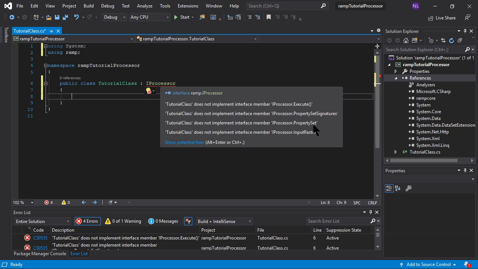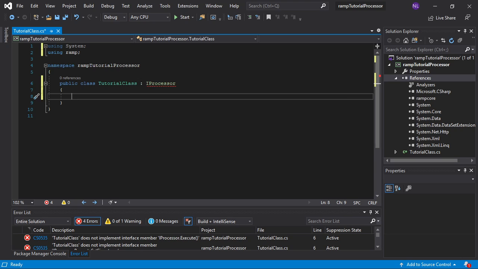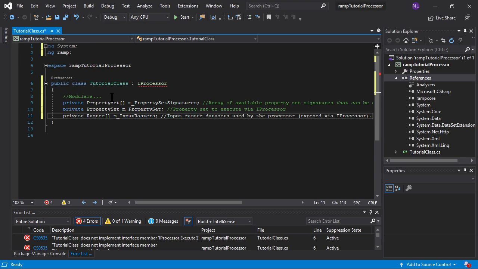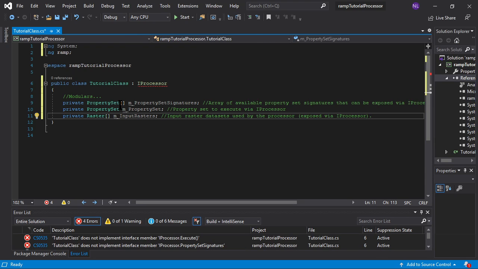Let's take this one by one and look at what modular variables we might need to declare before we can make some of these properties and methods available. So firstly, I'm going to need some modular variables, and I'm going to cut and paste them in from here. These are the variables that I will later expose as properties.